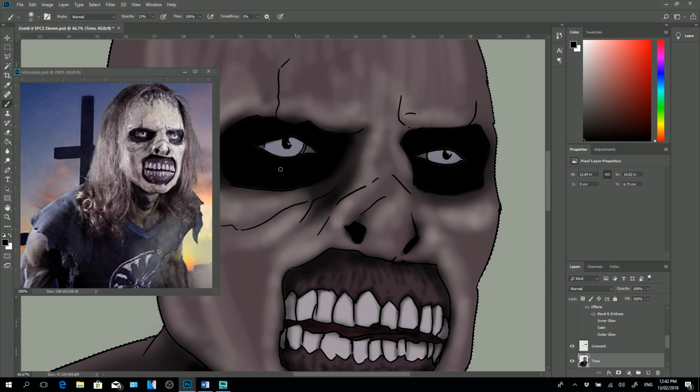That's cool. It's better. I'm trying to get rid of this sort of line because when I selected and filled before, I didn't really use a big tolerance. Don't know if I'm explaining it very well. I'll explain it better in another video maybe.